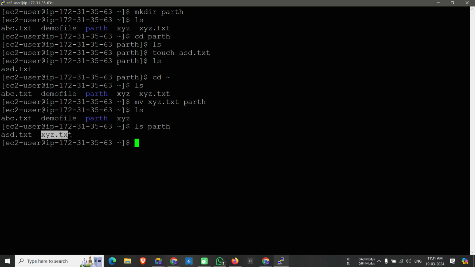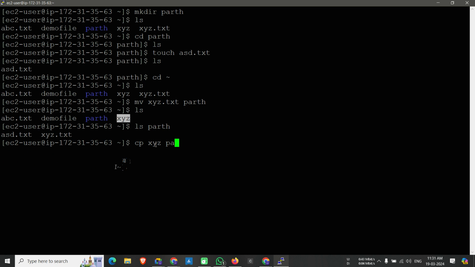Okay, and if I use the cp command, like I want to copy this xyz, that is also very simple. Just use cp and the file name xyz to the path directory. Okay, press enter, and now let's check with the ls command. So this xyz is already in the home directory, and let's check the path directory.